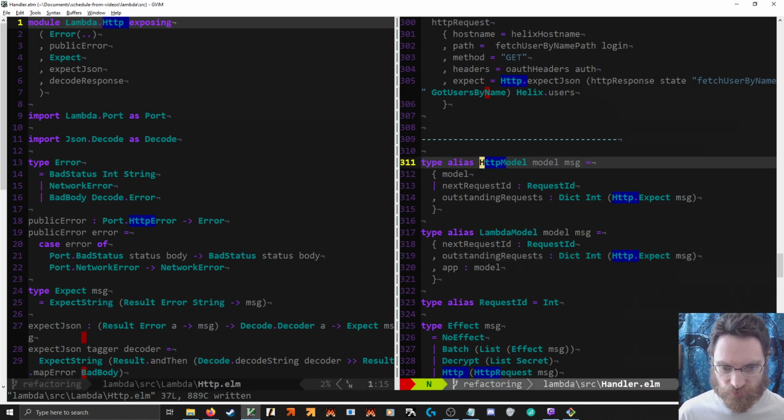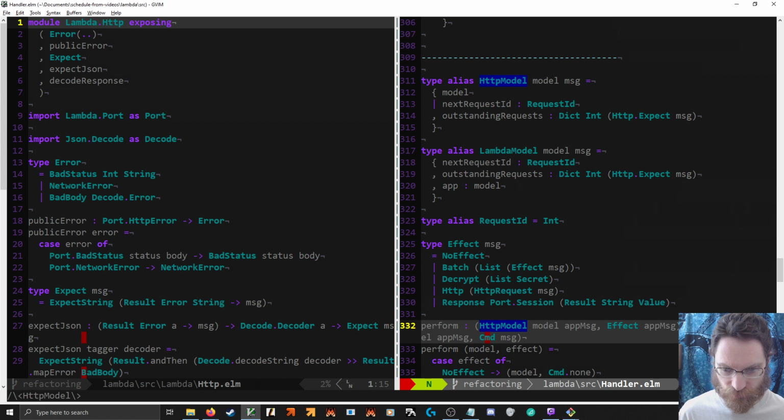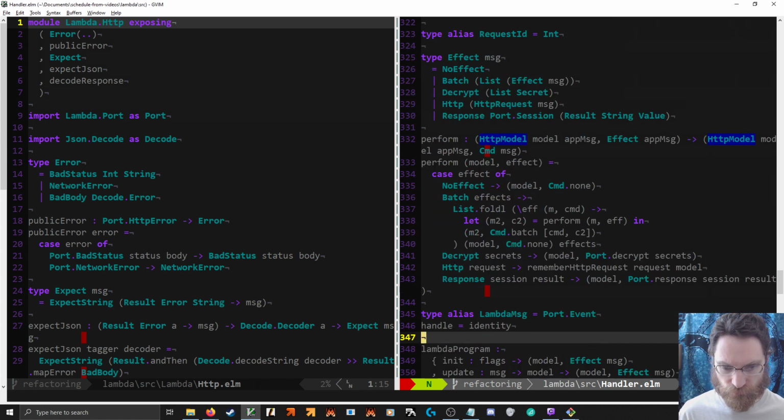So the HTTP model stuff is perform. Technically, the main reason for that is to do the remember in the response, or the response to HTTP request.